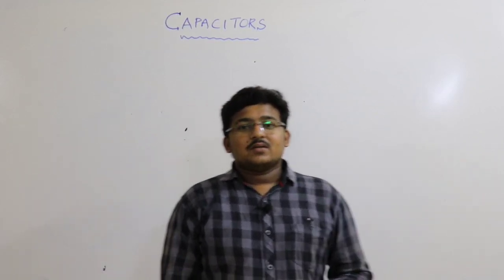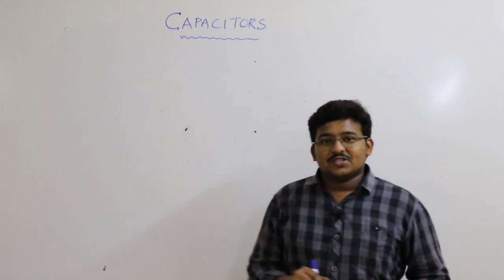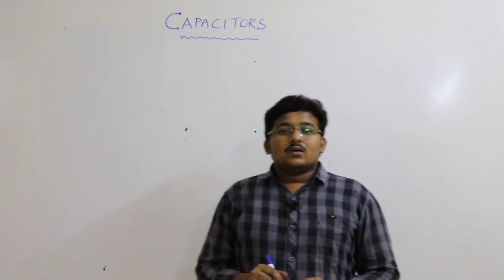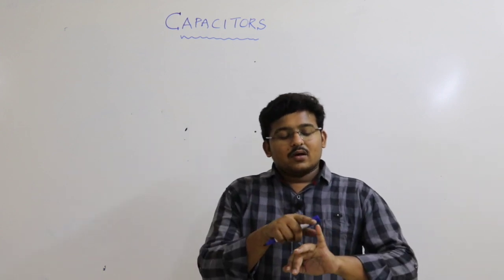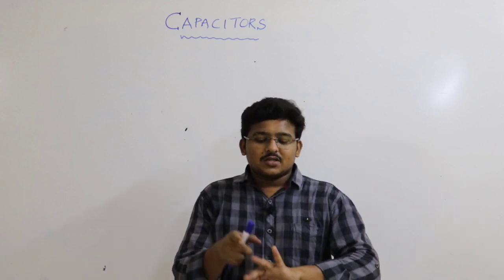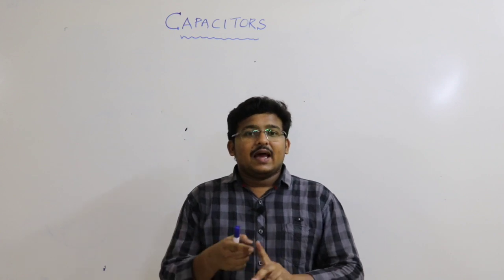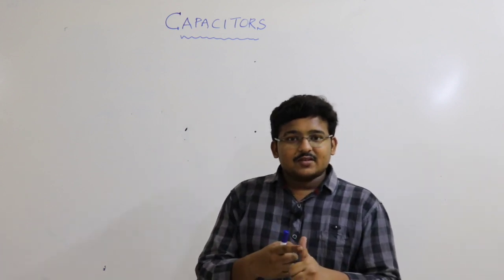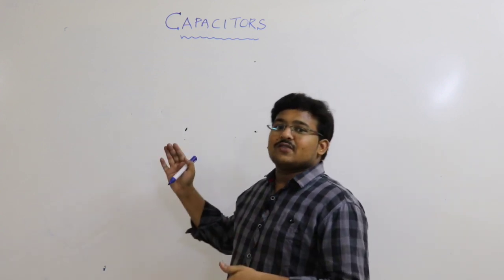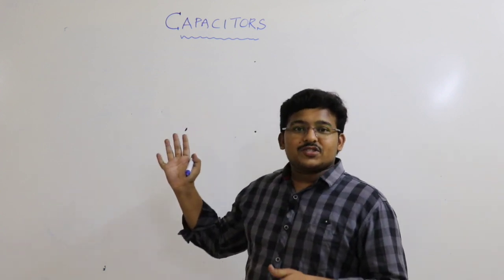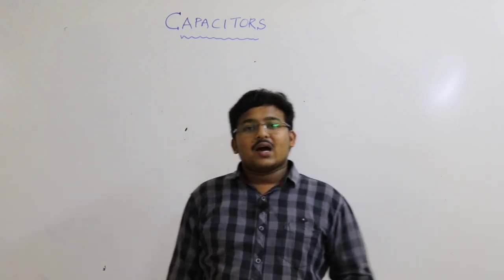Hi everyone, today we are going to discuss a topic called capacitors. In electrostatics we discussed Coulomb's force between charges, field calculations, potential energy and a dipole. After this came Gauss law and its uses, and the last topic left in electrostatics is capacitors. Then after this we will go to current electricity.